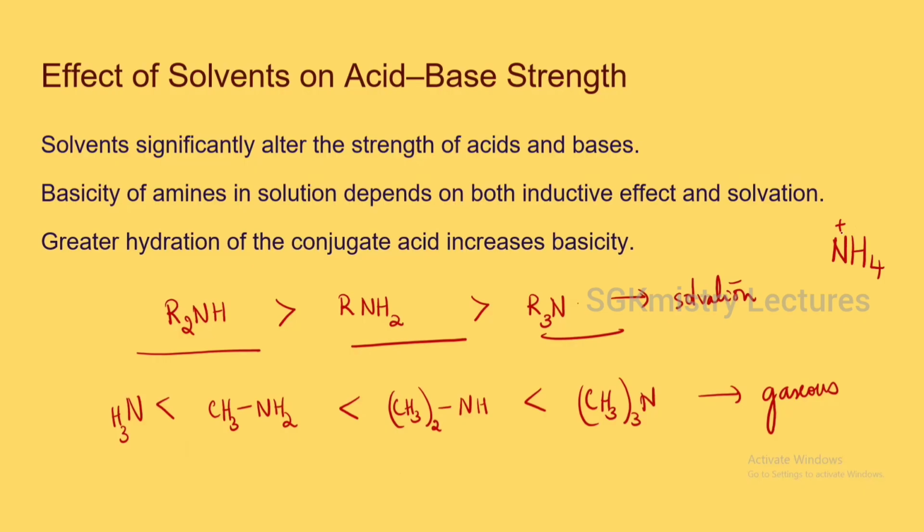These NH4 plus ions that are formed undergo hydration because of hydrogen bonding. So the greater the number of hydrogen bonds formed by the ammonium ions of this particular amine base, the larger will be the heat of hydration. So greater the number of hydrogen bonds formed, greater is the heat of hydration. Based on that, let us try to understand in terms of the structure how the hydrogen bonds are formed with respect to primary, secondary, as well as tertiary amines.